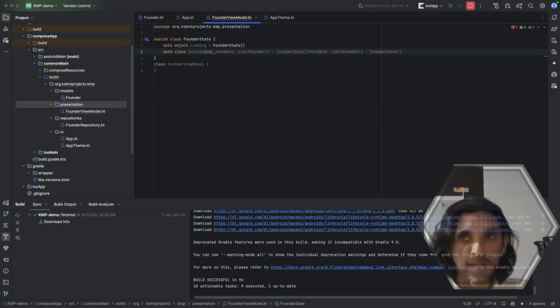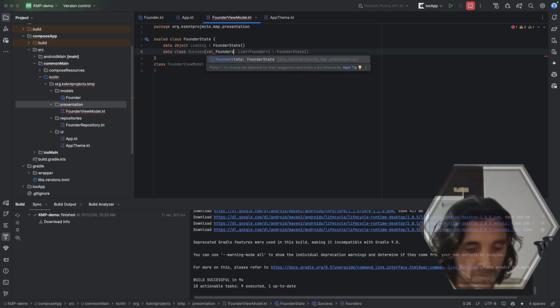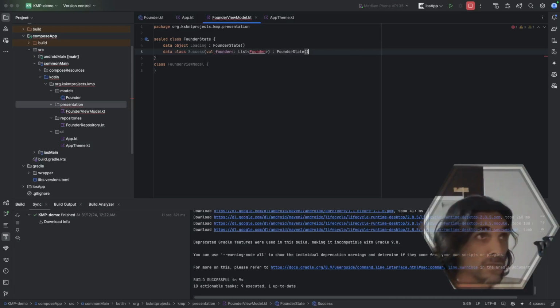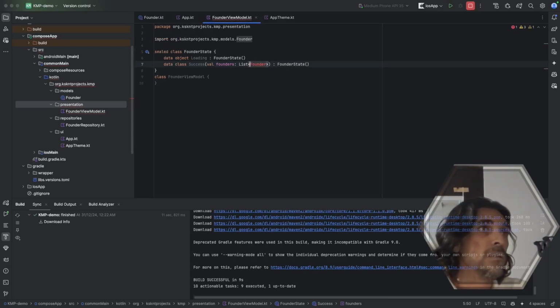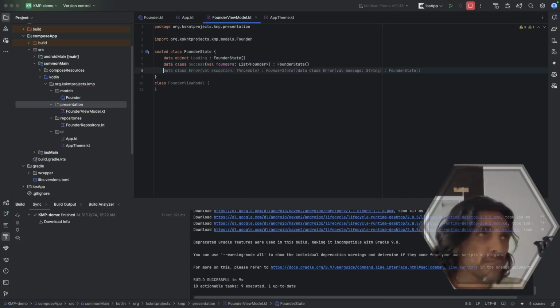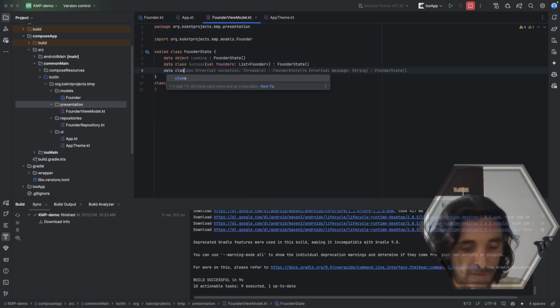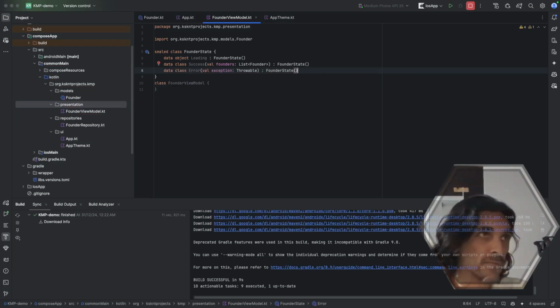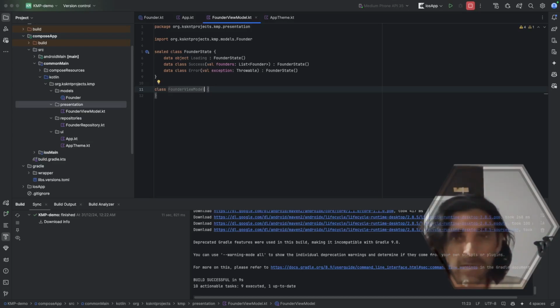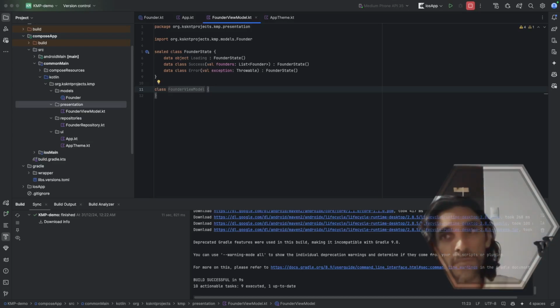Success will have founders, a list of founders. And usually what we will have here is also something that will hold an error, right? Not really that this is going to be happening now because we are simulating the data, but yeah.